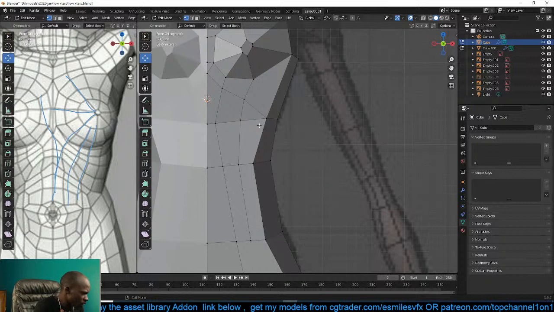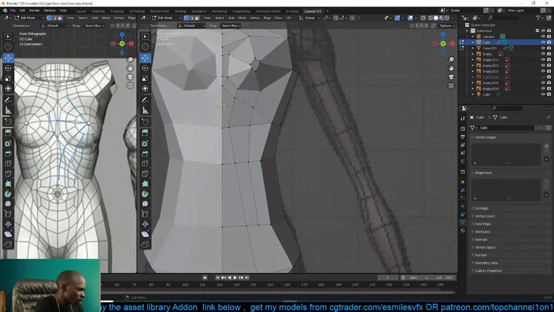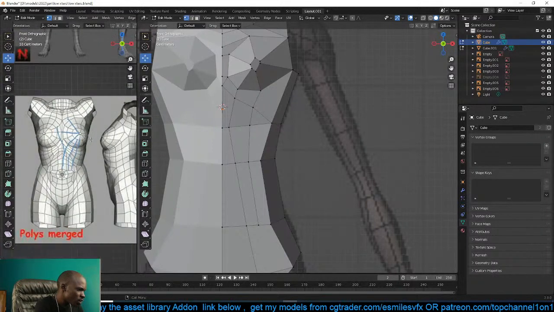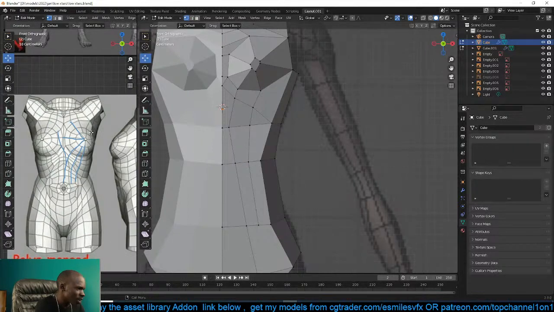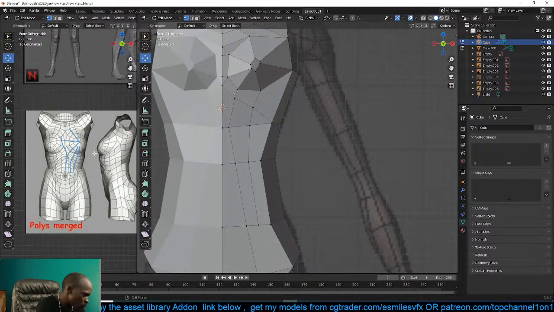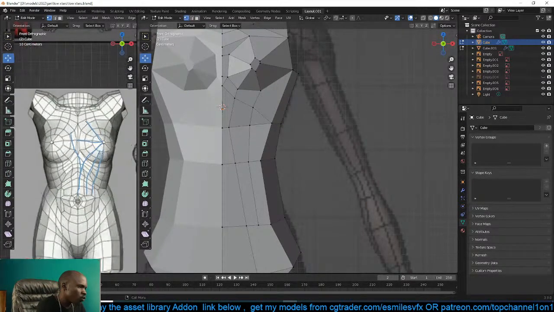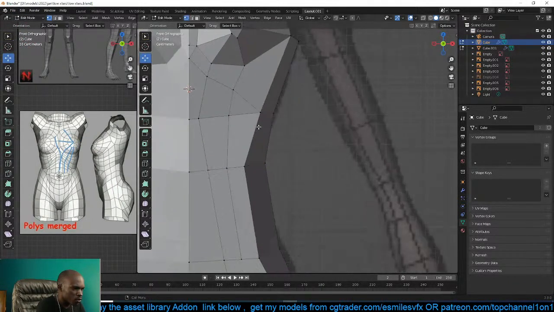Hi mate, I'm trying to understand edge flow, but that seemed kind of hard. Yeah. So if you want to understand edge flow, it's a good idea to do exactly what I'm doing here. Just get an image with good edge flow like this and try to replicate the shapes, and just try to replicate the flow as well.